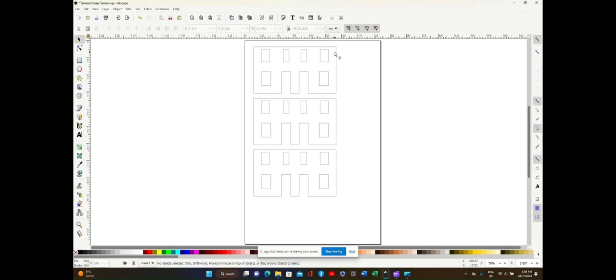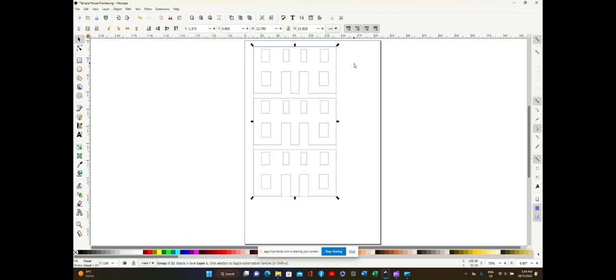However, one thing that you do need to realize is that when you do print this on a printer, it will print at 100%. Not like when you send a SCALESCENES PDF to the printer, where you've got to change the setting from 96% to 100%. This one will print that at actual size. I hope this has helped.